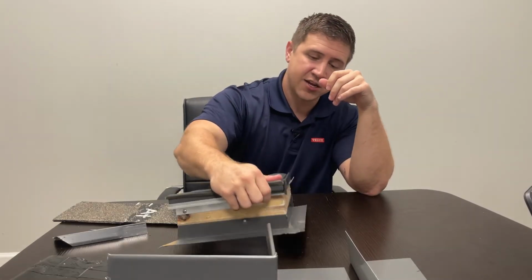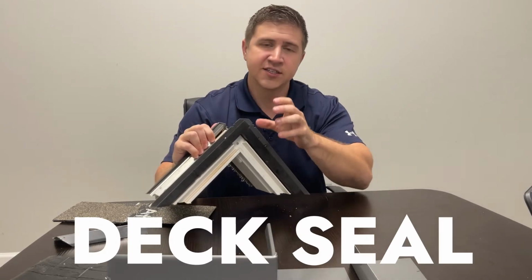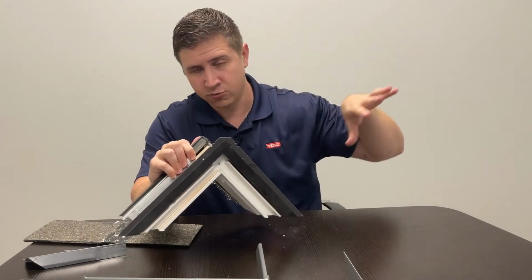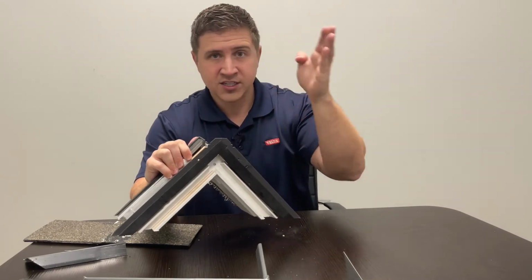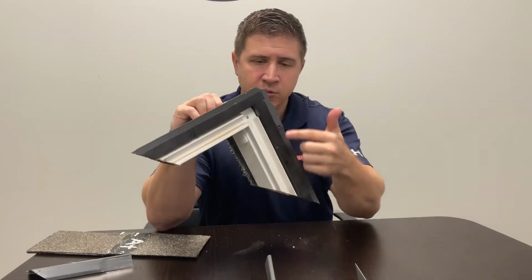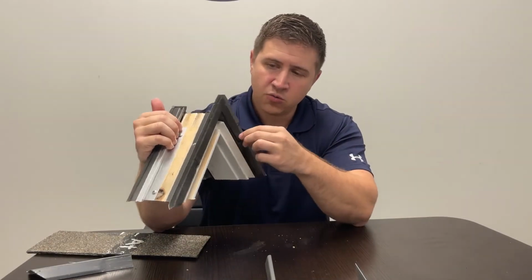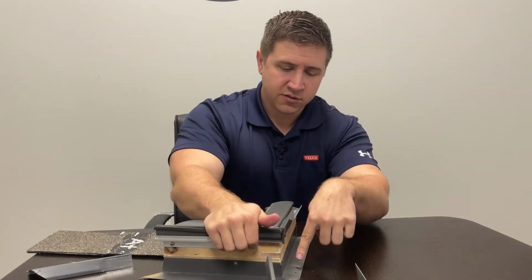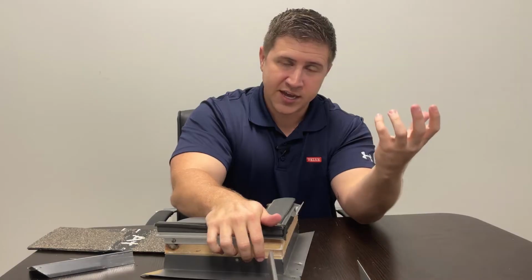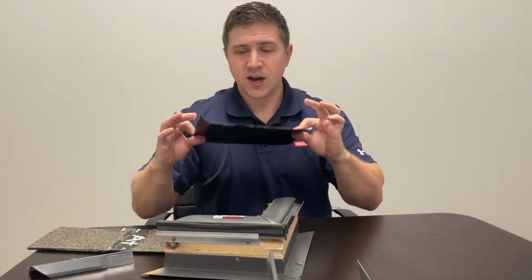So let's start right here at the bottom. This is called their deck seal. This is the bottom flange of the skylight itself. When the roof is torn off and the opening is built, this is where it's nailed through onto the decking. But what's great about this deck seal is that it serves as a gasket. So when the nails are driven through this, it will compress the skylight down and create a seal to the decking of your house.